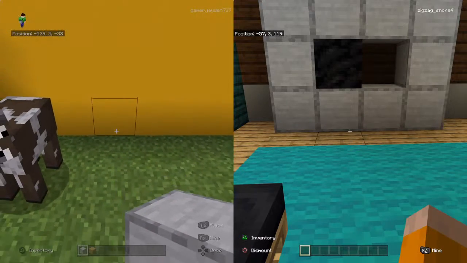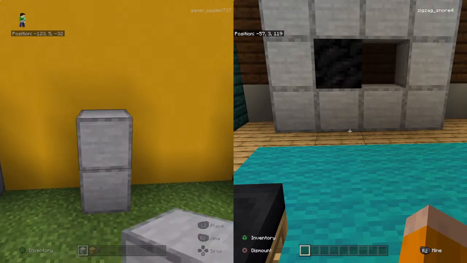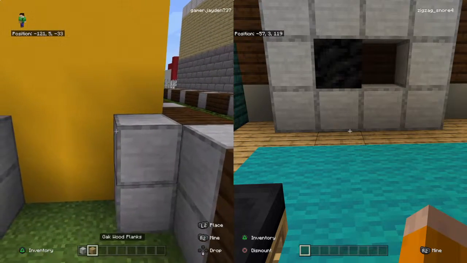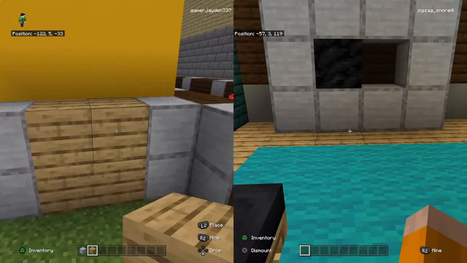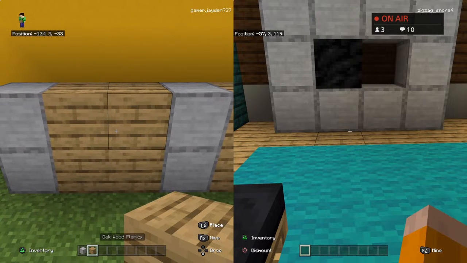Bam. I'm gonna leave a gap of 2. Gap of 2. And now gap of 2. I'm gonna place oak wood here, so it just looks like a fence.